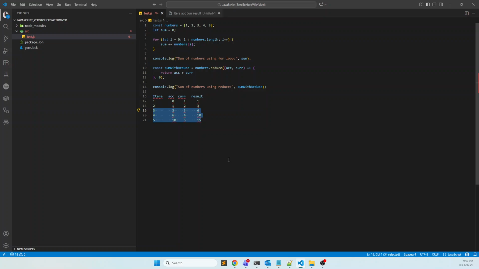Now I would like to take another example, which will help you understand the power of reduce. Let's take an example of letters, and this is a very good example for your interview as well. Whether you are a beginner, mid-level, or an expert or advanced-level, in any interview this is a very common question.